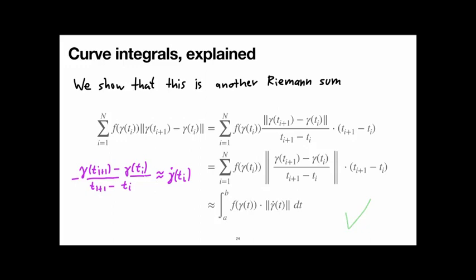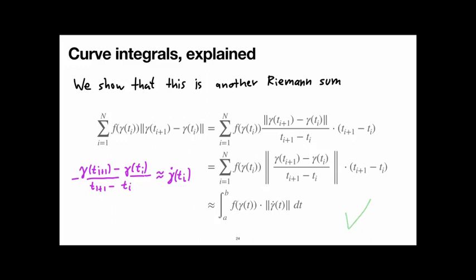If you now take a finer and finer resolution, if the distances between ti plus 1 and ti get smaller and smaller, if I take a finer and finer subdivision of the parameter interval, then in the limit, this will look like the Riemann sum corresponding to some integral. Namely, this term here will become just f of gamma t. We take more and more function values. And this term here looks a bit familiar, like a difference quotient.